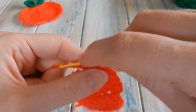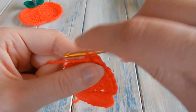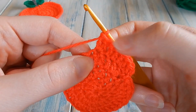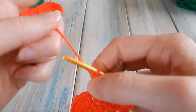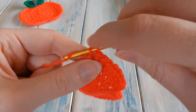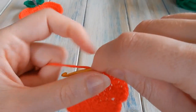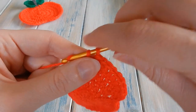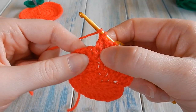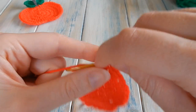with your previous two double crochet. One and another one in the same stitch. Okay, so you should line up with your previous increase. Then in the next stitch we're going to do one double crochet, just the one. Then in the next stitch we're just going to do one double crochet. Okay, and then we're going to do two double crochet in the next stitch, which should line up with your previous two double crochet.